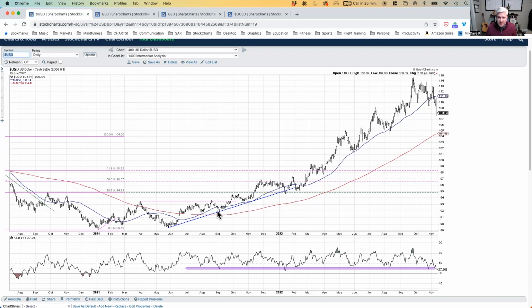Second, the dollar has spent most of the last year and a half above its 50-day moving average, and numerous pullbacks to the 50-day moving average have found further upside. We saw that through much of 2021 and into 2022. That all changed in the last 6 weeks, where we've seen finally a breakdown through the 50-day moving average.